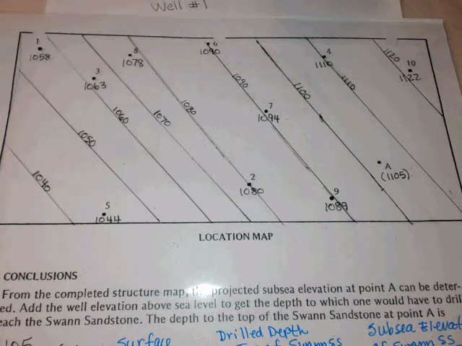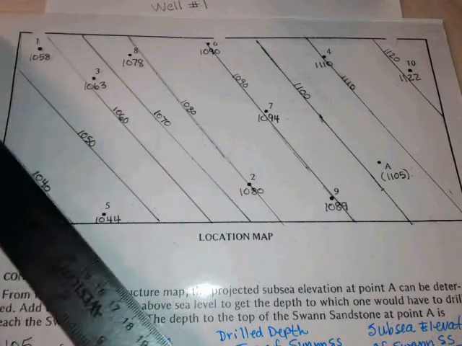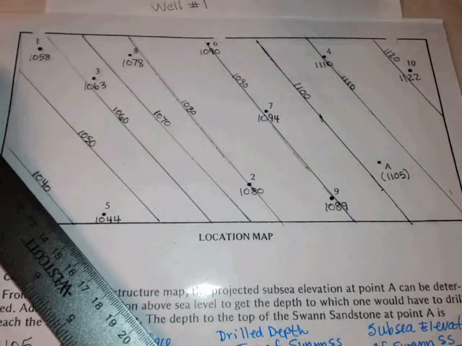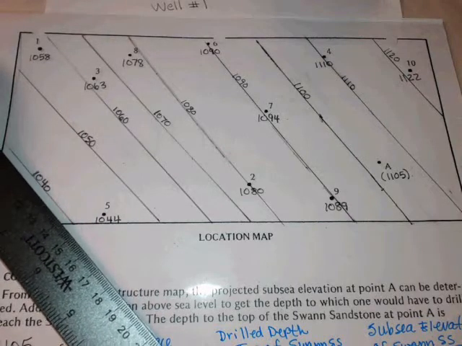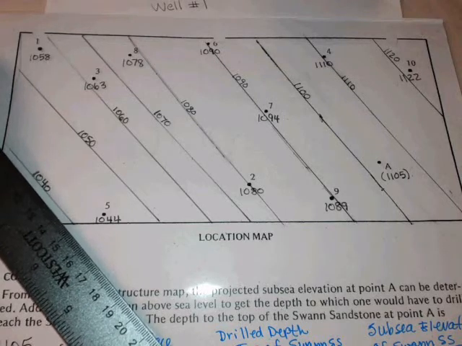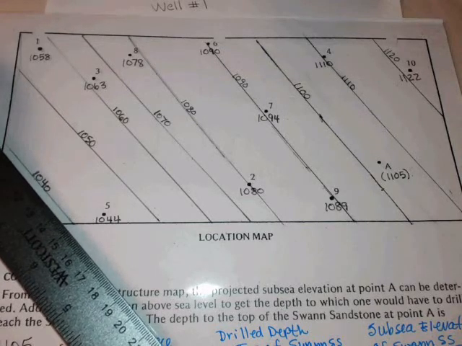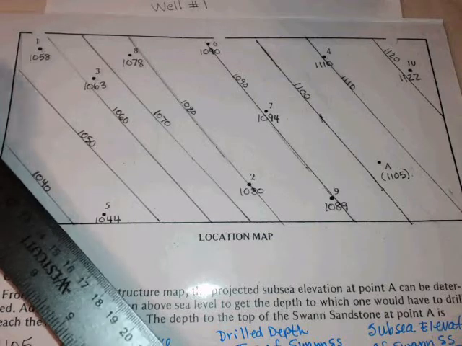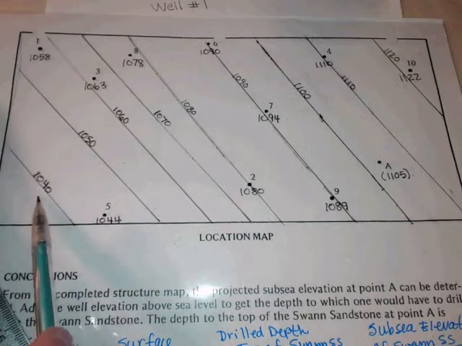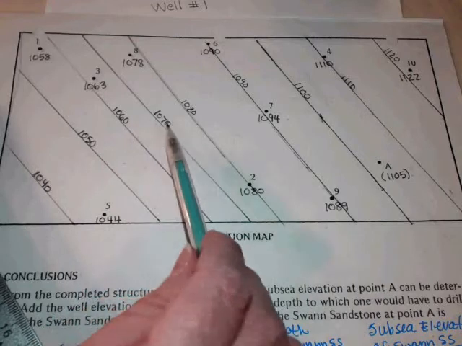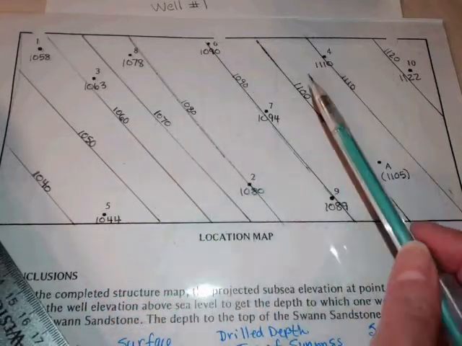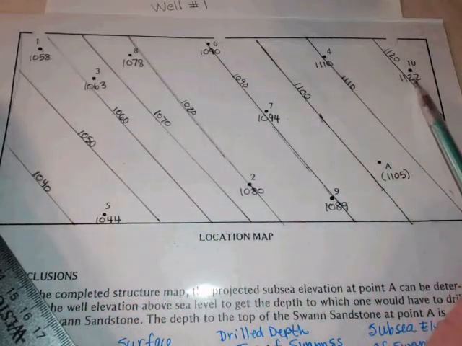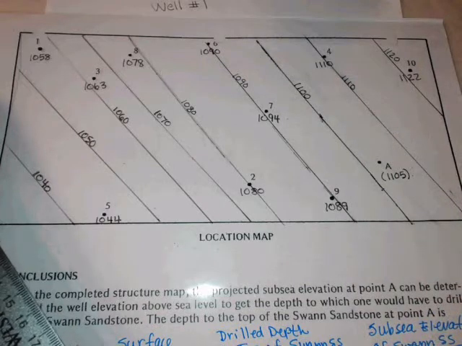And you can start on whichever side you would like to, but in drawing a contour line, these thankfully are pretty parallel, so we can use a straight edge to help us with these. We want to draw in contour lines with 10 feet contour intervals. So you would want several here: a 1040 line, a 1050, 1060, 1070, 1080, 1090, 1100, 1110, and 1120 would be our lines that we would want to put in.